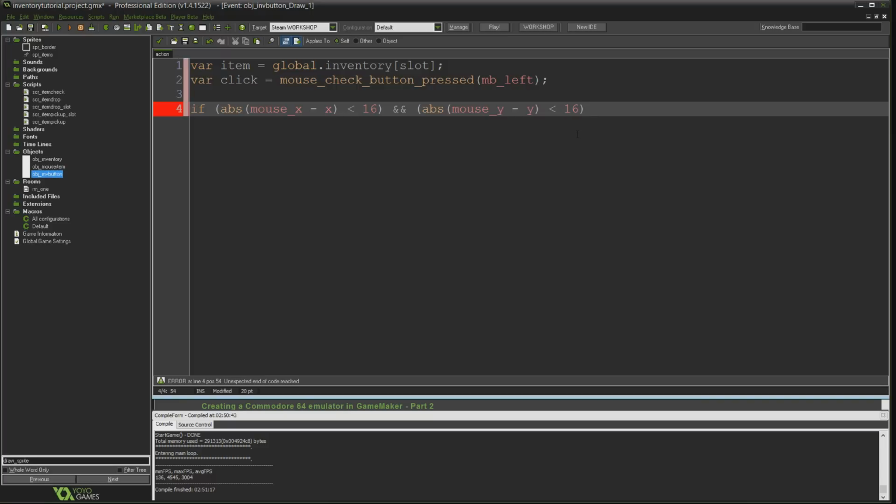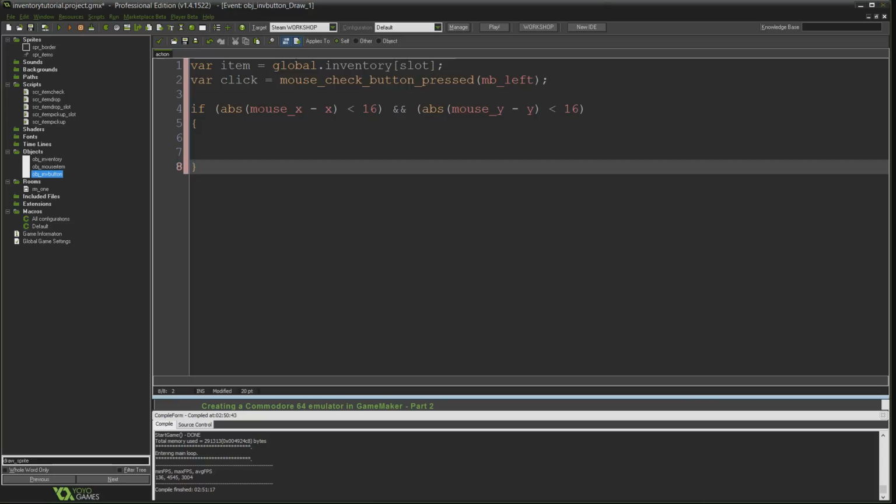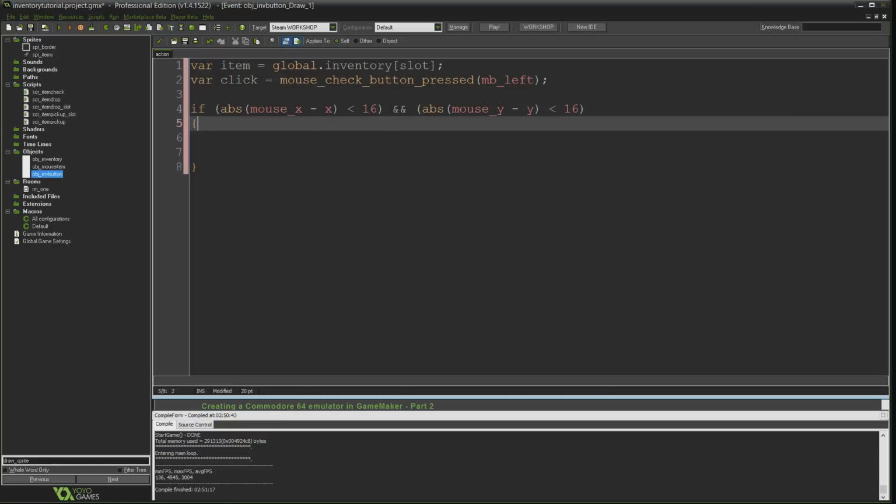Again, I'm just checking the difference between the x coordinate of the mouse and the x coordinate of this very button. By checking the absolute, even if it's negative, it returns a positive. Checking that this is less than 16 means that we're within 16 pixels of the x coordinate of this object. And the same goes for the y. So we're within 16 pixels vertically and within 16 pixels horizontally.